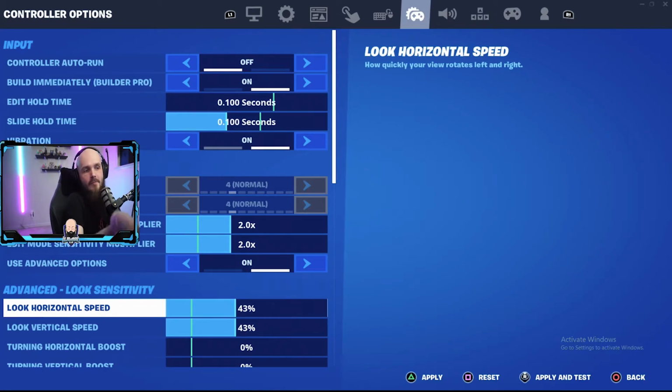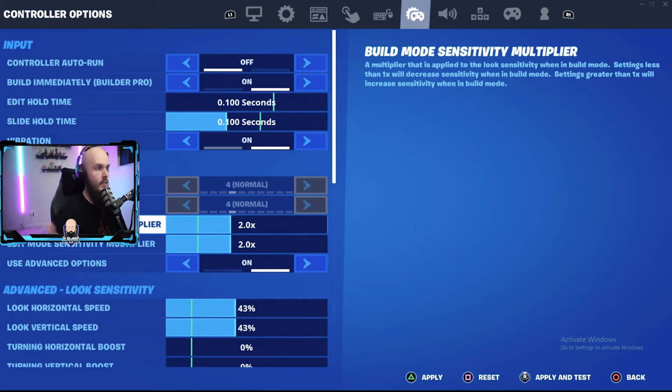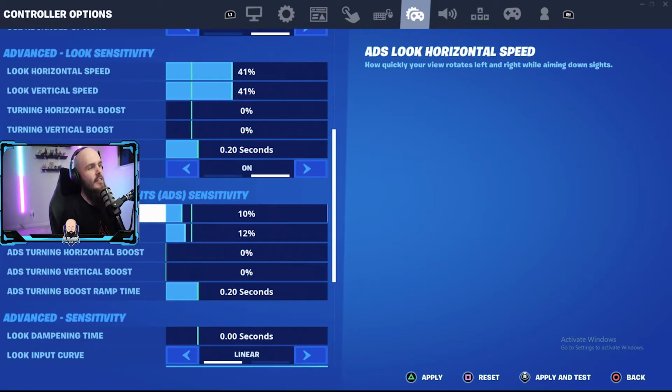But I mean, if you're consistently hitting your shots before you up your sensitivity, it's probably a good thing to go ahead and up your sensitivity. And with that, you really don't need to change anything else, right? With your build and edit, you just want to make sure it's that same speed, and this is going to help with that. Going back down, let's go down to the ADS sense.